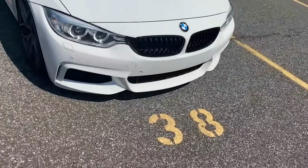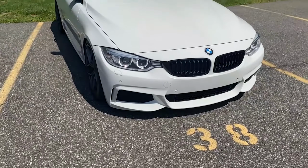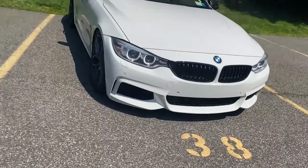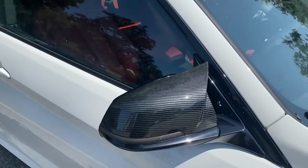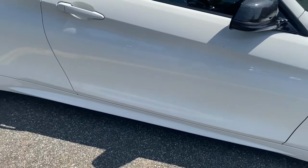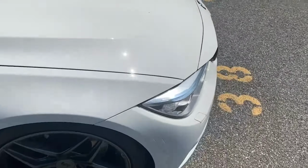In terms of the durability of the exterior, obviously that's going to depend a lot on where you drive it, how often you drive it, and how fast you drive it, all that type of stuff. But I've definitely got a good amount of rock chips on the car, if you guys can tell, more towards the bottom. And also, guys, I've gotten some rock chips on the side mirror caps. The original carbon fiber ones that came with this car, I've since changed out for these ones. I also have some door dings in the car, which I have made a whole video about. But that depends again on where you park and all that type of stuff.